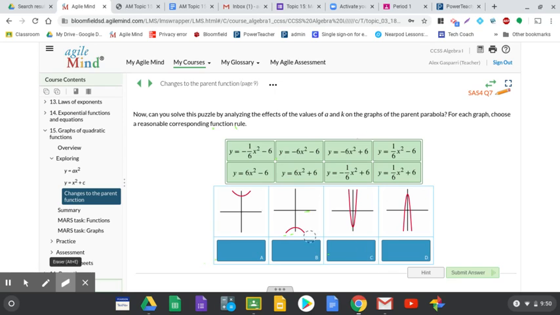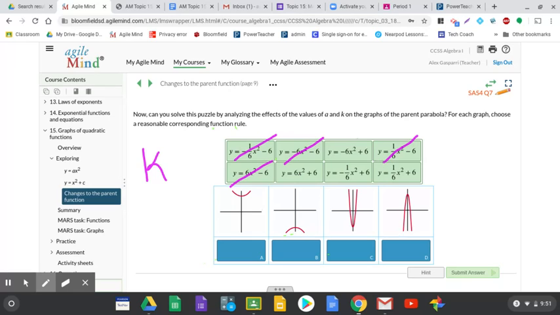So if we look at this first graph, right, we can't really see too much of it. We can only see the bottom, but we know that it's opening upward. We also know it looks a little bit wider than usual. All right, so it opens upward, it's a little bit wider, and it also got shifted up the y-axis, right? So instead of 0, 0, it's starting way up here. So I always like to think of the k value first, right? So since k was moved up, I know I need to have a plus at the end of my equation. So it can't be minus 6.